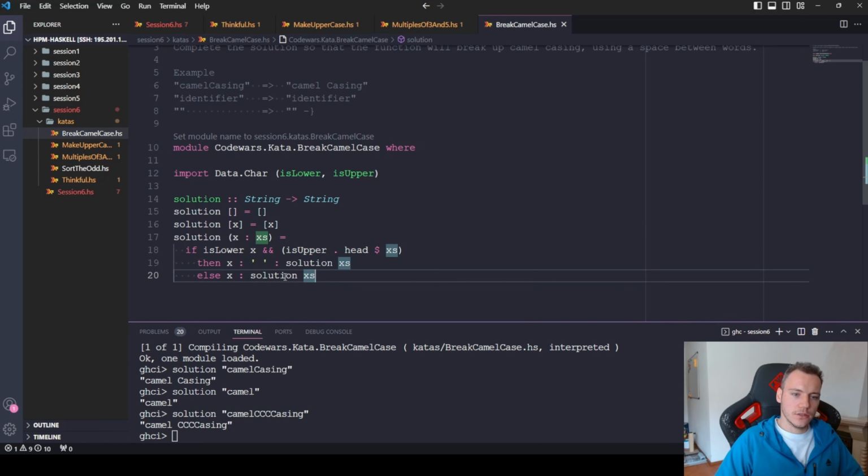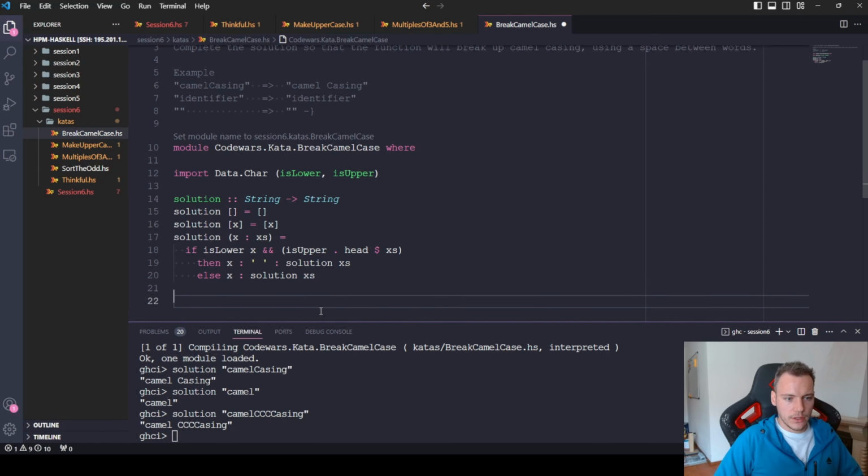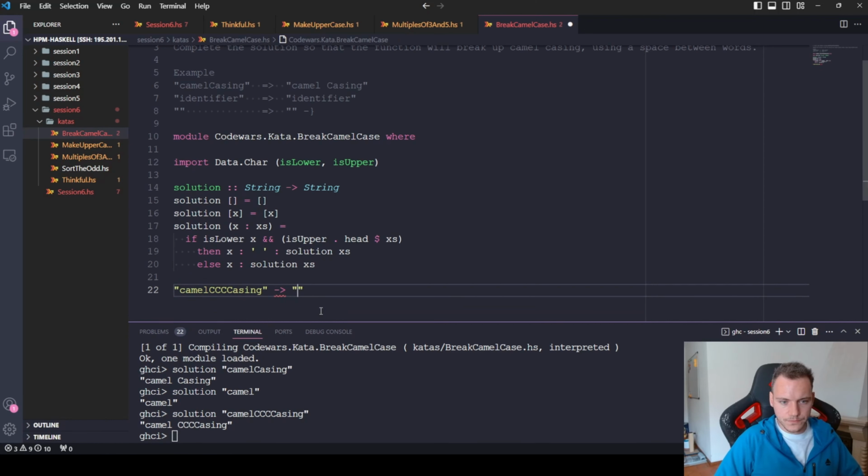But actually, what the kata requires you to do on the website is, in this case, for example, camelCasing, I'll write it out here. The solution should not separate just this, but it should separate this, this, and this, right? So basically it separates on every uppercase letter.